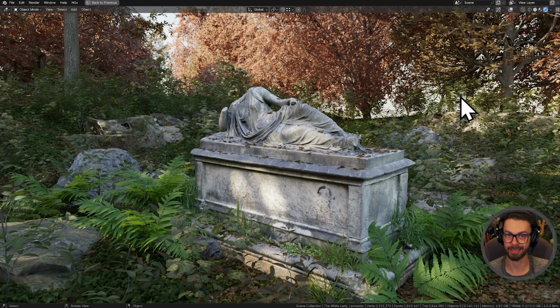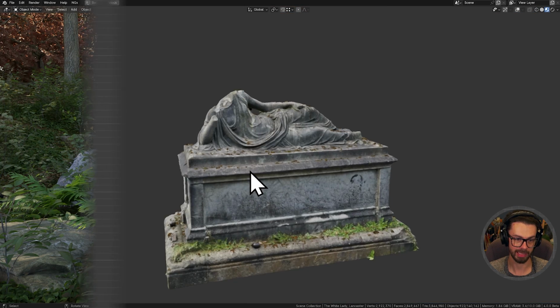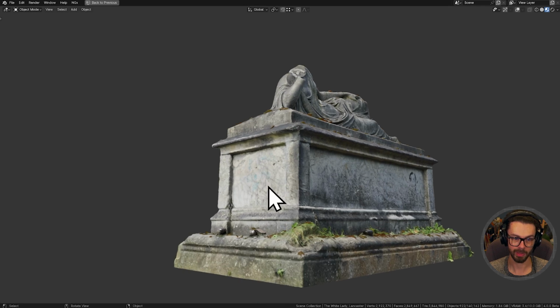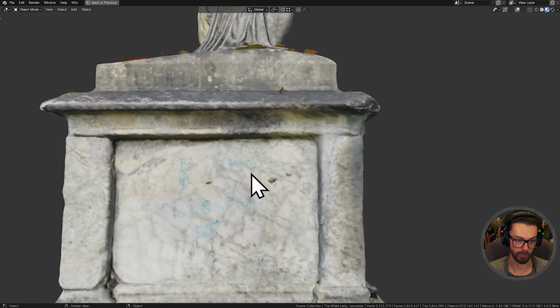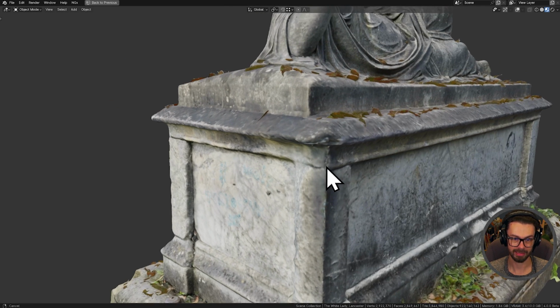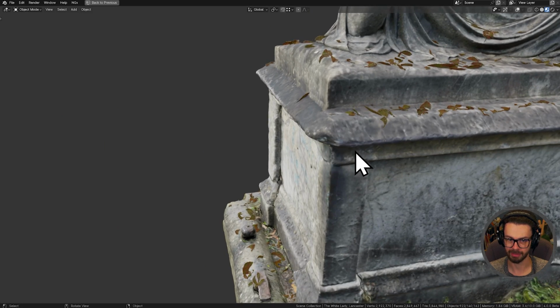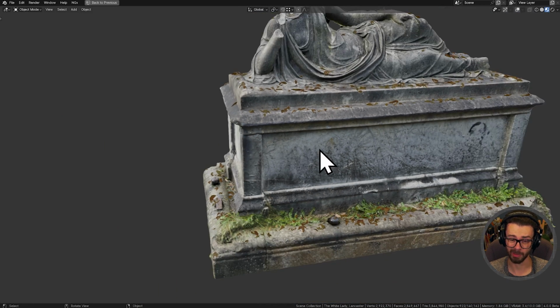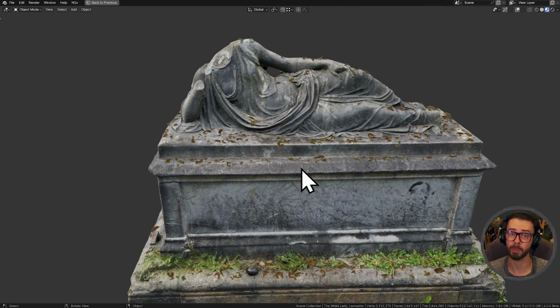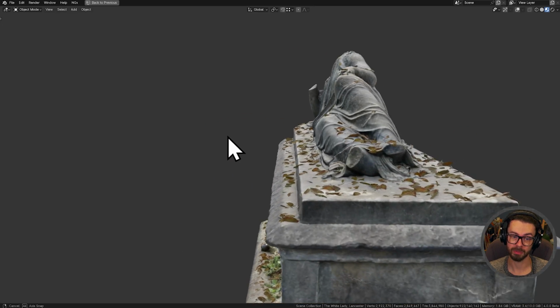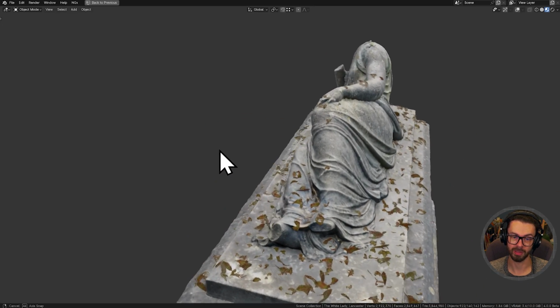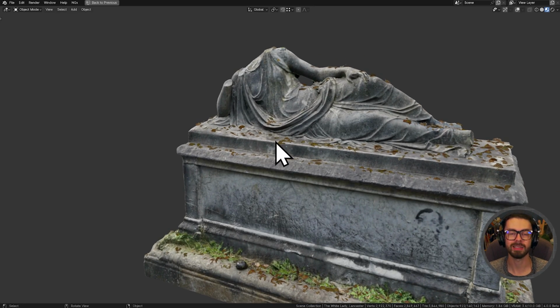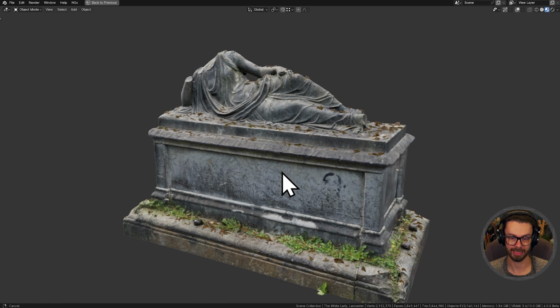Once you can take anything from reality and put it into a 3D scene like I have here, and you can see that we're getting a huge amount of detail on here. We've got all of the graffiti. Definitely there's a little bit of texture stretching. This is also probably because I baked it down to lower resolution textures just to make it a little bit more manageable. But all of the mesh details, all of the structure of this is basically free. You get it all nice and easy.